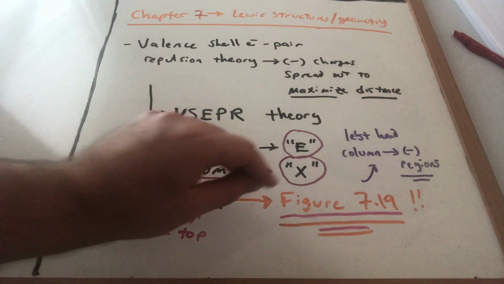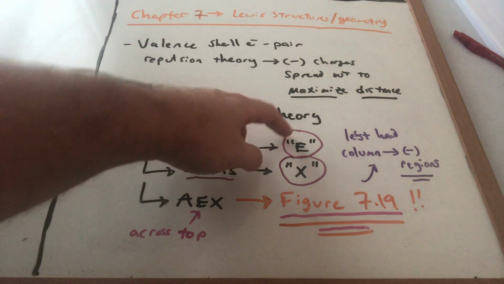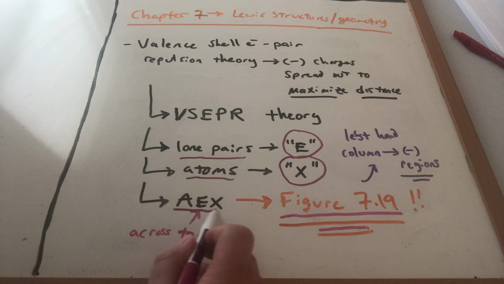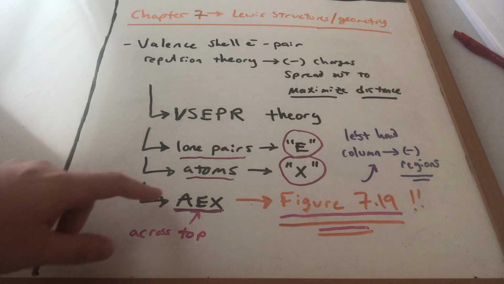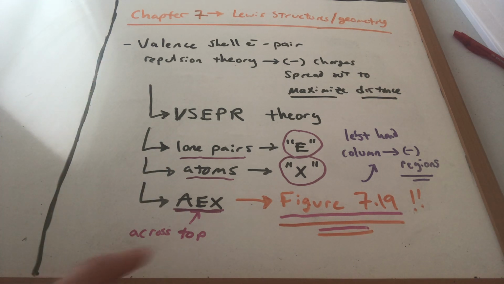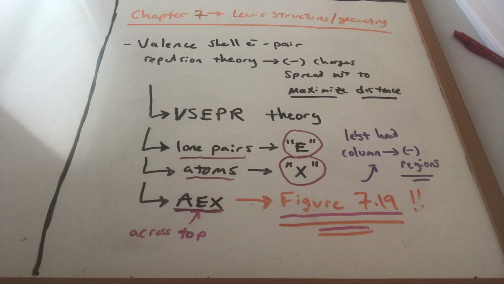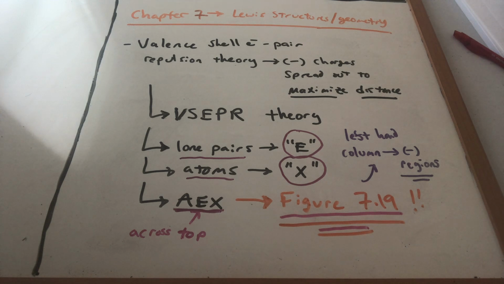The lone pairs and the attached atoms are going to want to spread out as far as they can, all right? We take the E and the X and we get what's known as an AXE designation. The A is really just standing in for the central atom, and you'll see this in our general structures that we write. A stands in for the central atom, and then we see how many lone pairs are around it and how many atoms are attached to it, and that gives us a way of drawing these structures.